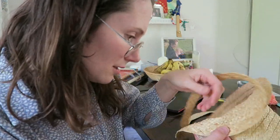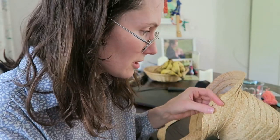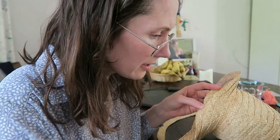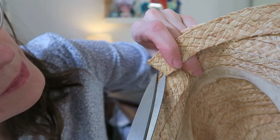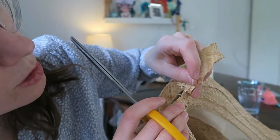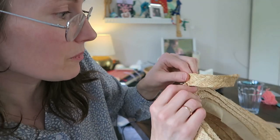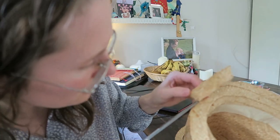We've hit a snag. Not to worry. I think I'll just cut this here now. Save that too. Hopefully once we cut this, it'll go as easy as the bit we just did. Darn.